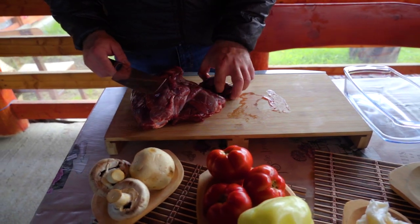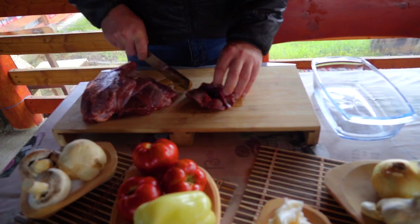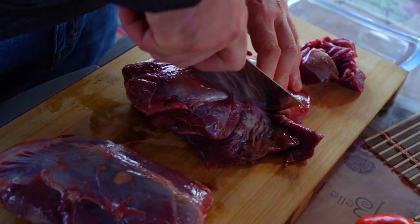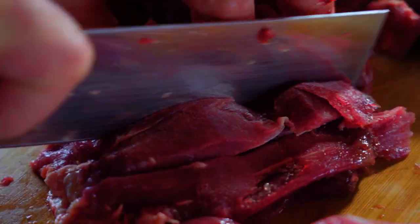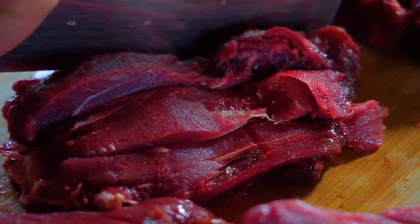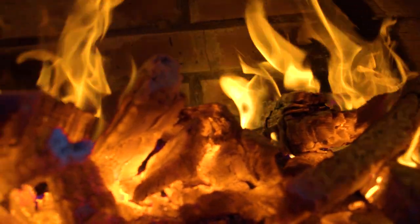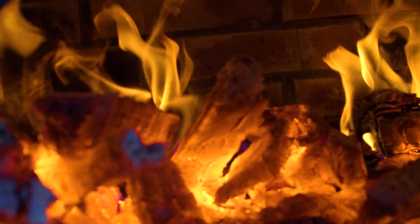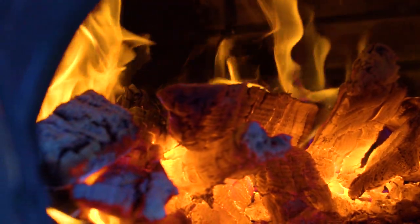We start by cutting the meat in cubes. We want boneless meat. It doesn't matter what part you use. Be sure that it has a small amount of fat, not too much, and be ready to cook it for at least 3 to 4 hours in total. Wild boar meat tends to be tough, so it needs time until it gets tender.